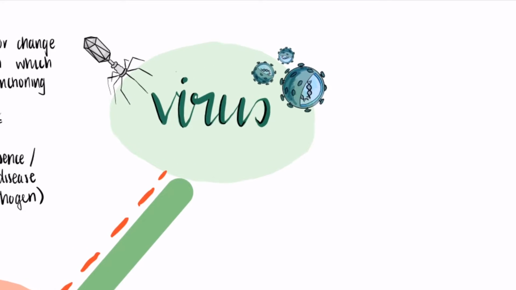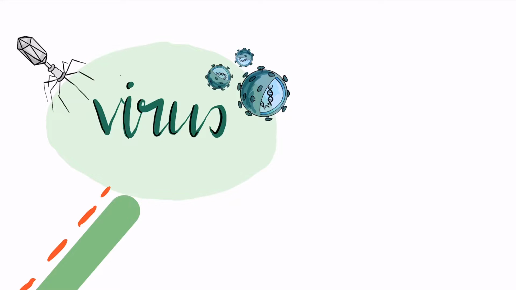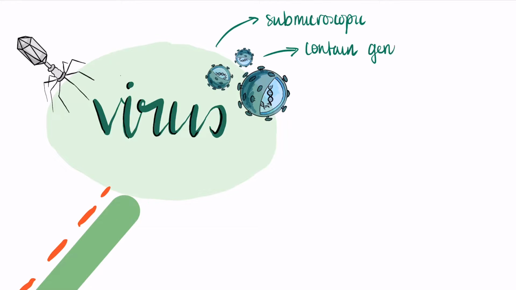This is good to remember how they function, but especially significant for our first group, the virus. This group is submicroscopic, so they're smaller than is visible by the naked eye, which means we can't see when someone coughs or sneezes the little viral particles flying around. They also contain their own genetic material, and this can be RNA or DNA, but it's very specific to the type of virus that it is.